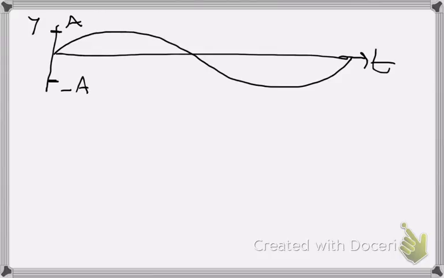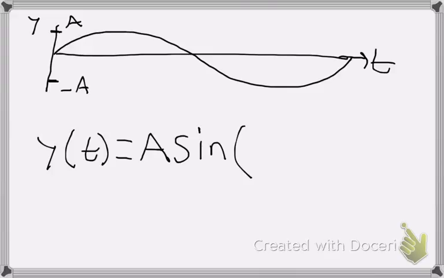So let's just do a sine wave example, then we'll do a cosine wave example. So the sine wave example is it's going to go from 0 to some amplitude A, back down to 0, back down to negative A, and then back to 0 again. So it's going to go up and then through the middle and back down to the bottom and then through the middle again. So you already know the equation for that line is some amplitude A times the sine of something.